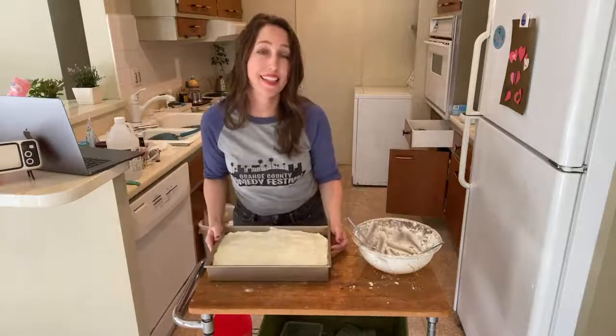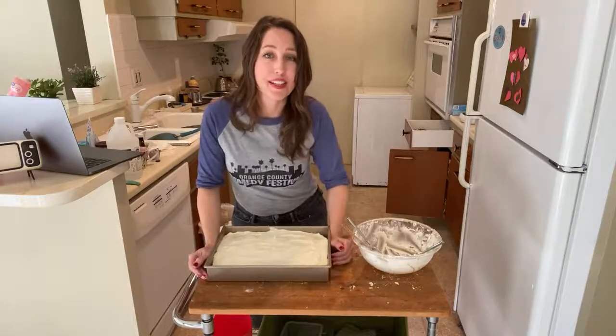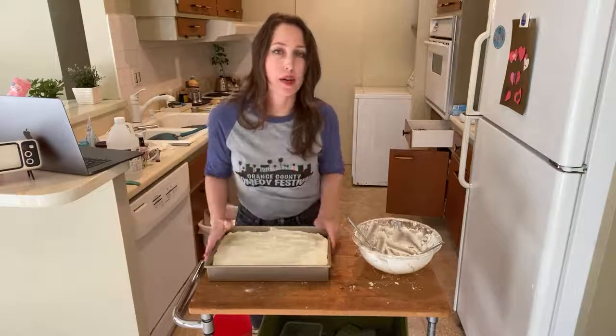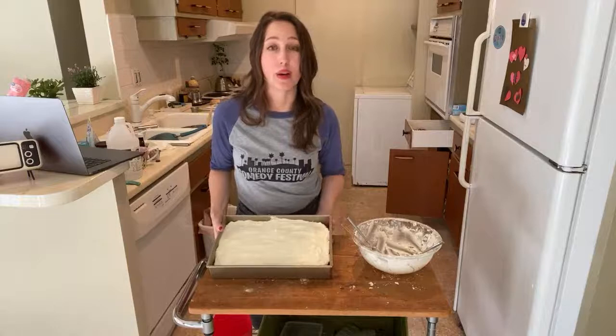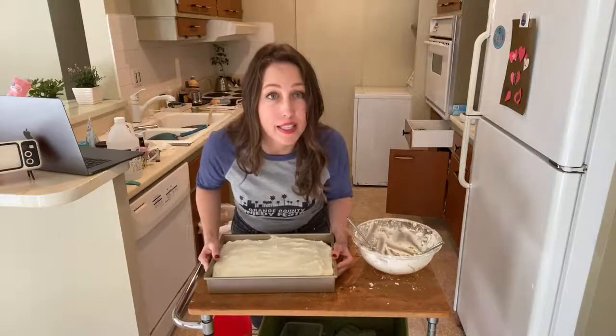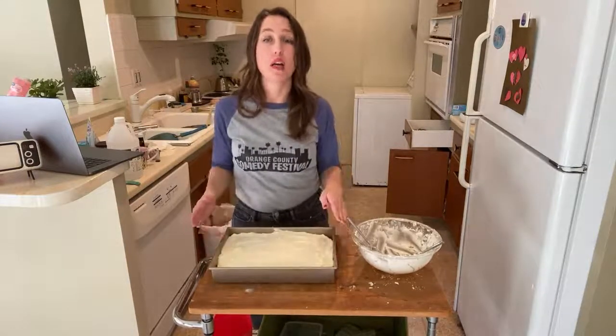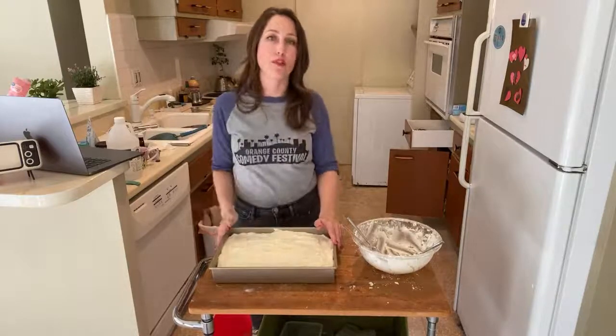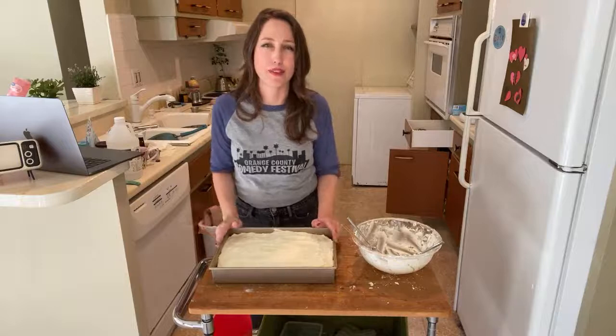So this is it. I am gonna cut it because I am very curious about the color. I have a feeling it's not gonna come out in a perfect square because it's still warm, it's still hot, but this video is over 2 hours long. My phone's probably gonna be like, what are you doing? Not to mention the YouTube app, which is already kind of glitchy.